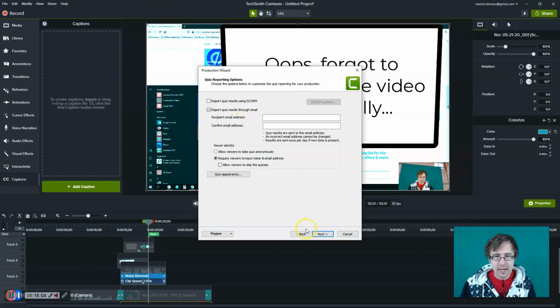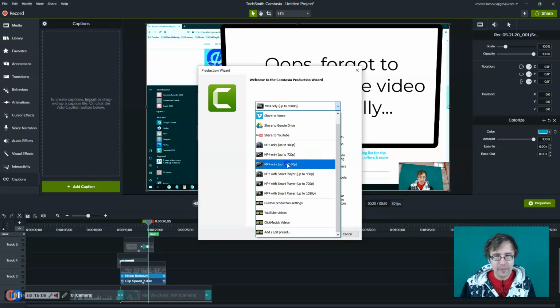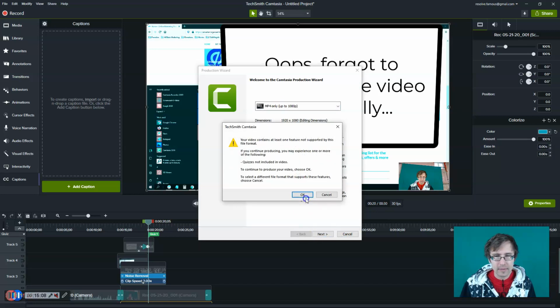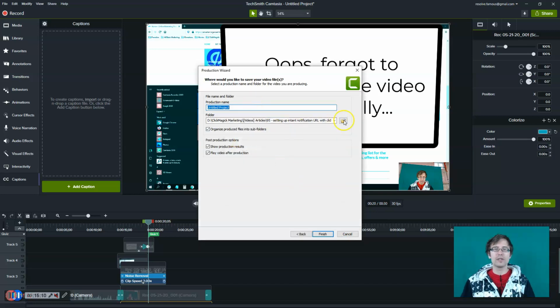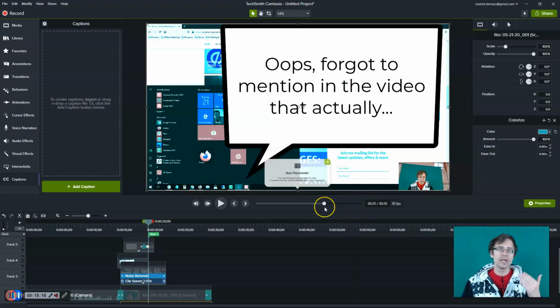So you select here. Now I'm just going to click back to make it simpler. I'm going to click OK. And you select your folder, and it's going to save the MP4 file to that folder. Wherever it is here, just select that spot, go there, and you're going to find it. That's all there is to it on how to record and edit with Camtasia.